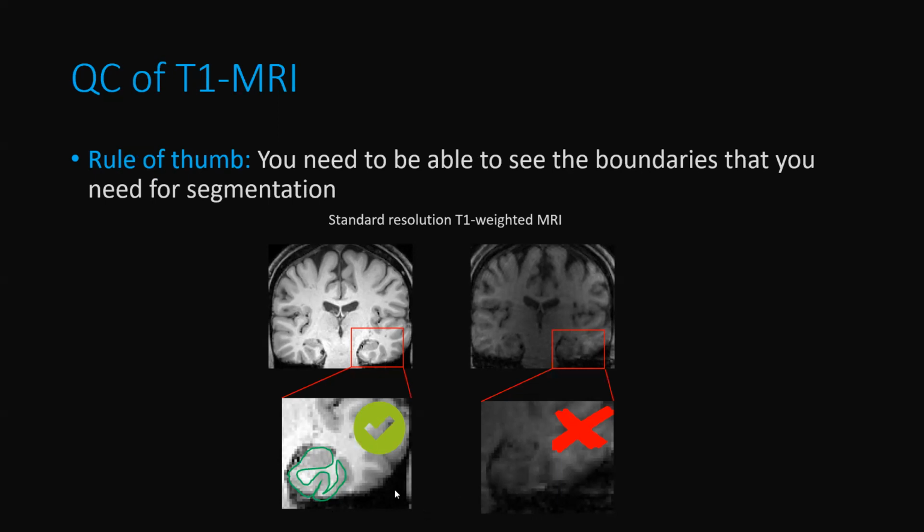And I did want to mention, and I'll hopefully repeat that later on, that we're really mostly looking at the outer borders of these MTL regions, medial temporal lobe regions, with white matter and cerebral spinal fluid. That's what you need to see, and not necessarily the border between hippocampus and entorhinal cortex, because those are not visible on MRI, and those are generally based on segmentation protocols. We have a rule for where we would put that border. All right, so then I will show you some examples.